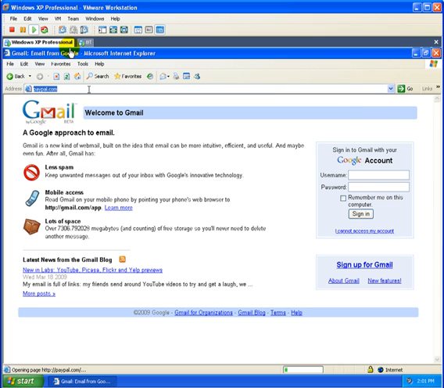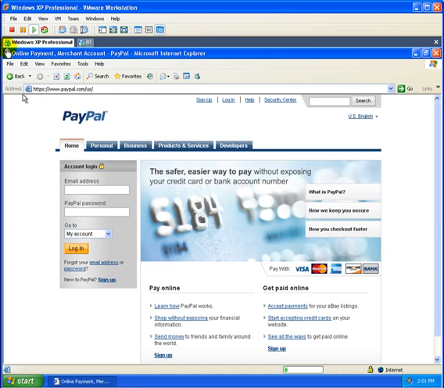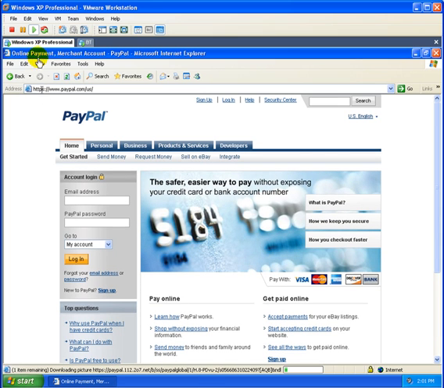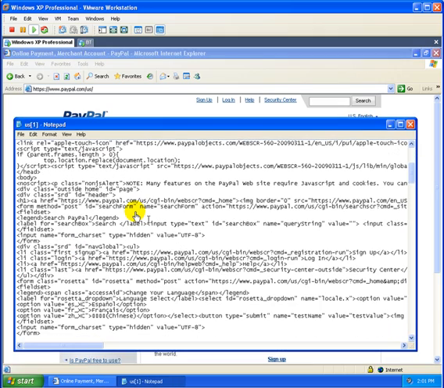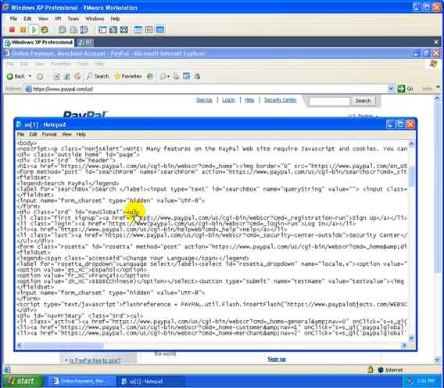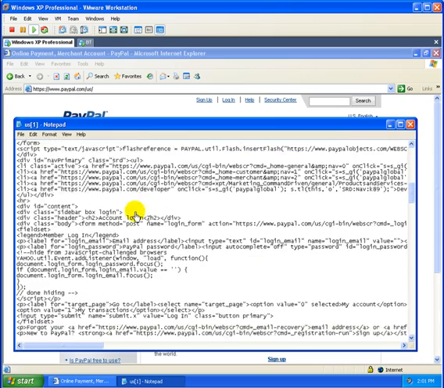Similarly, if we look at paypal.com, even if we type in paypal.com, which might be an HTTP reference, it automatically redirects to https.paypal.com, as we can see. And at the very same time, for this form where one enters the username and password, if we look at the source and scroll down, you will notice that the form submission is also via HTTPS.